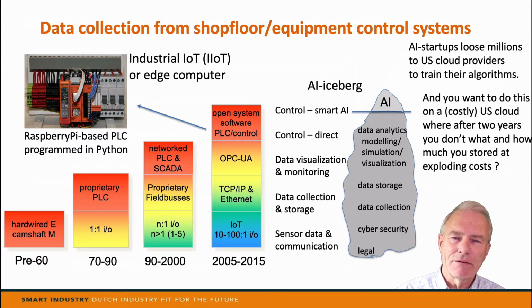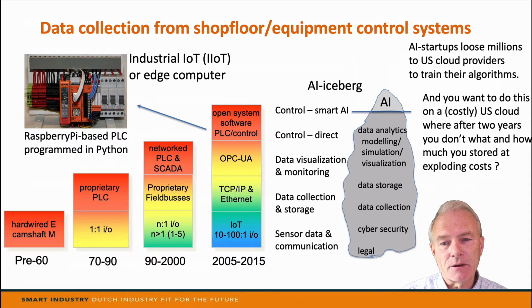What we saw initially with hard-coded control, with camshafts and things like that, became in the 60s really the PLCs, and in the 70s and the 80s, of course, PLCs, in which there was a one-to-one relation on inputs and outputs. What we saw gradually is that we collect more data, more inputs, and today we even have situations with 100 inputs for only one output. In this slide, you see that for those situations you use industrial Internet of Things computers or edge computers, where you have a lot of processing power close to the processes.